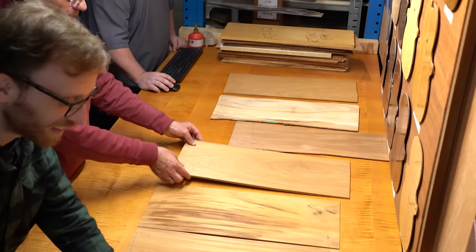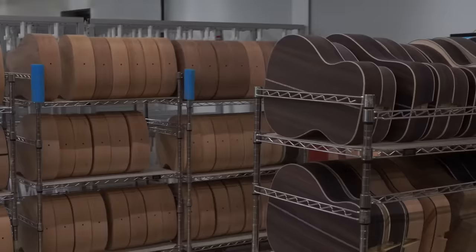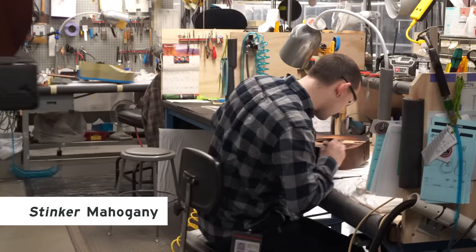Mahogany is very voice-friendly — it's good for singer-songwriter guitars. The sinker also tends to be a little deeper in bass response, and I think that's the most shocking part. When it's a little higher treble, people go 'oh, that's nice.' But when you hit that bass string for the first time and play your first G chord on that guitar, it's like, wow. You feel the bass in your chest. That's what all that sediment has done.